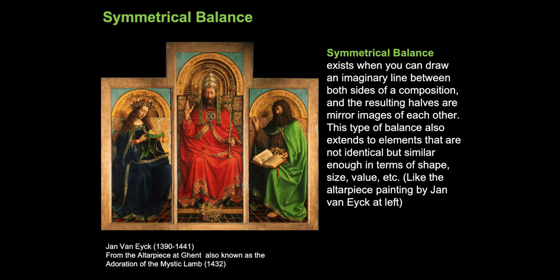classes, you'll see quite a few of his paintings used as examples. Symmetrical balance, I think, is the most common type of balance that I see in the work of student artists, because it seems like an obvious way to balance things. I think it feels safe to people. And in the hands of a master like Van Eyck, it obviously can be the basis for a really riveting and compelling composition.